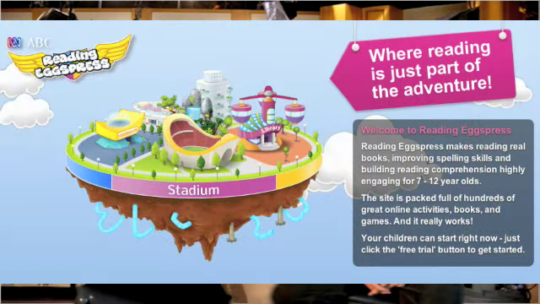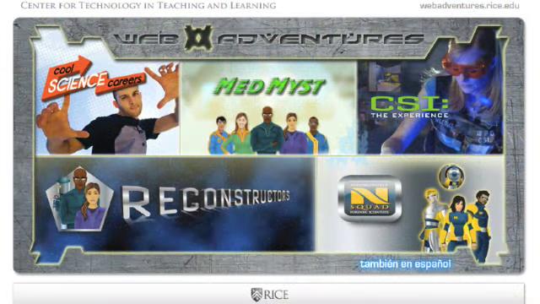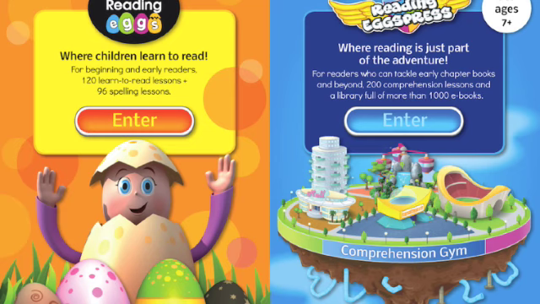Okay, well today I'm going to compare and review Reading Express along with Web Adventures. So, beginning with Reading Express, it is an online website which aims to make reading, spelling and comprehension engaging for K-6 students. The program allows students to log on as an avatar and collect eggs which are a reward for completing activities, and the eggs can then be spent on various prizes.